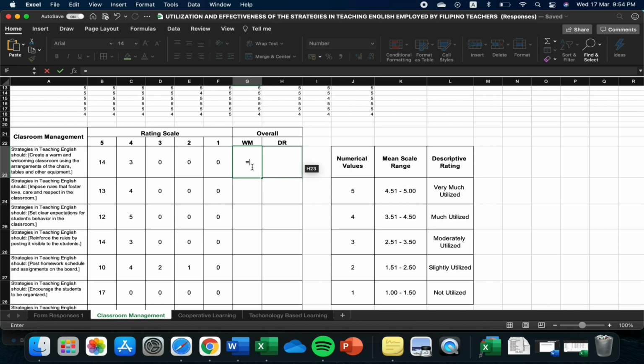Equals, I'll use double parenthesis because later on we're going to use another parenthesis.